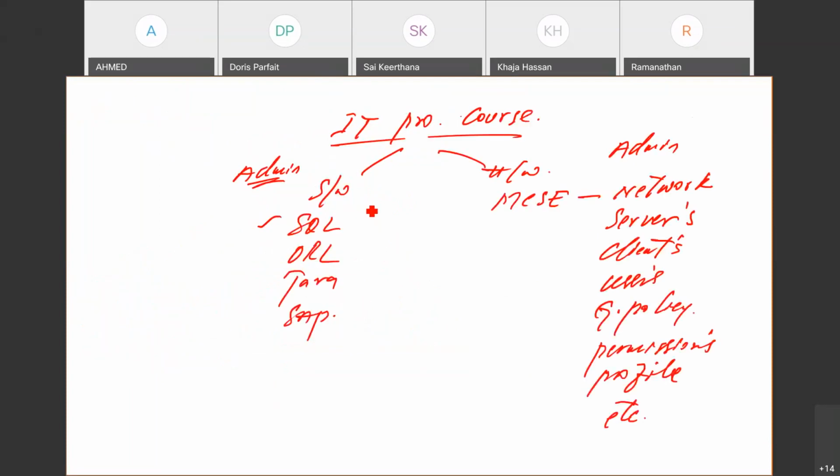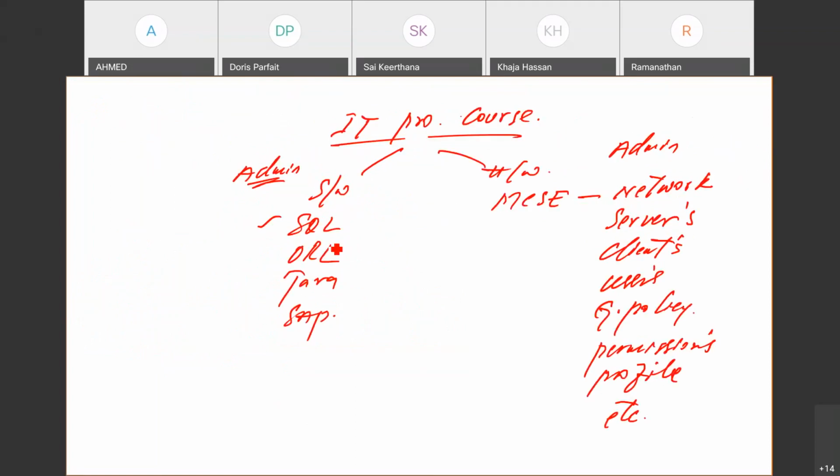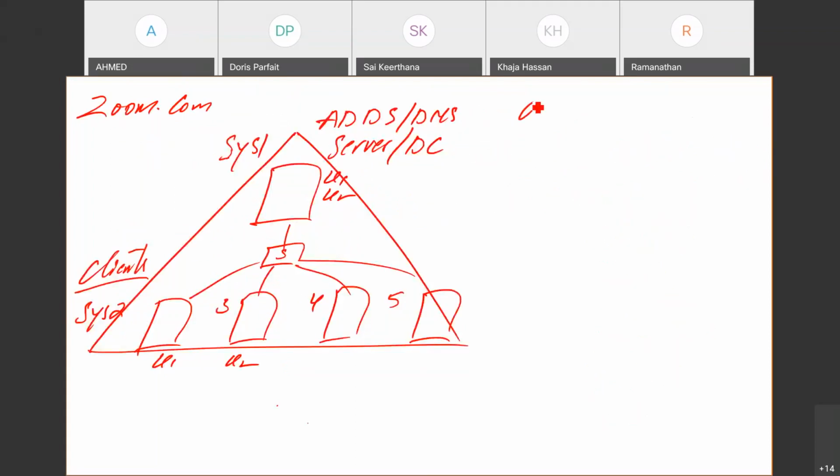Okay, now come to one more job, guys. But about this system admin, I want to tell you one more thing. The system admin job is managing an on-premises network. On-premises means within the organization. This network, when I'm designing it, is called a private network, guys, or you can call it an on-premises network. So within the organization, I'm designing my network, I'm making servers and clients. This is my job here.